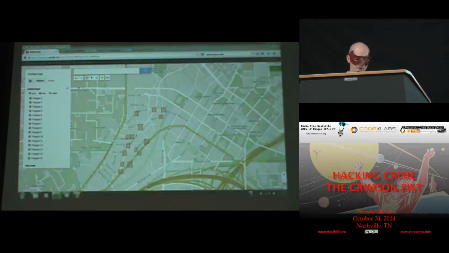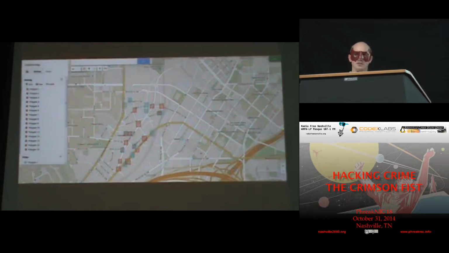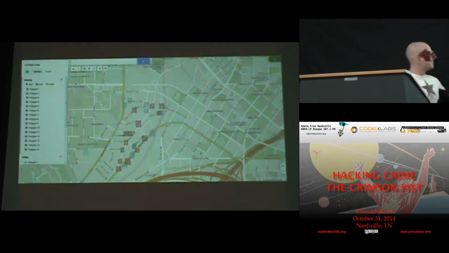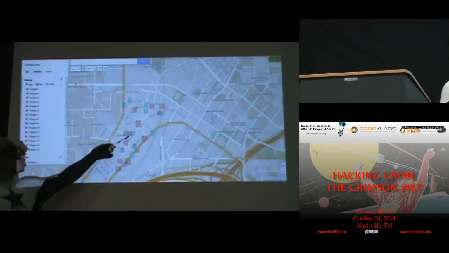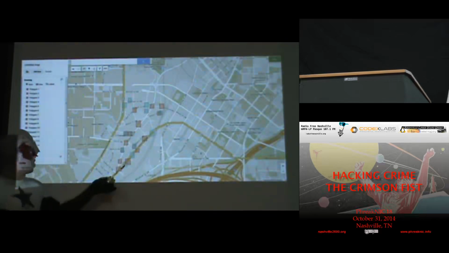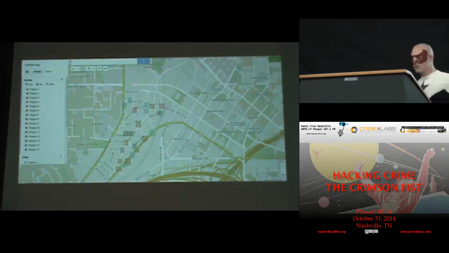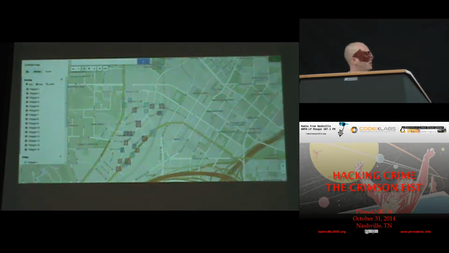So once I have all my layers put together, it's pretty much as simple as just tossing them on top of one another. So you can see, I'm going to see if I can get this to pick up my voice over here. Probably not. But you can see, like here, we have spots that overlap. Now up here, we have spots that overlap. Down here, we have a spot that overlaps. So looking at that, I know that when I'm planning my patrols at the beginning of the night, those are the places that I need to make sure I'm in more often.